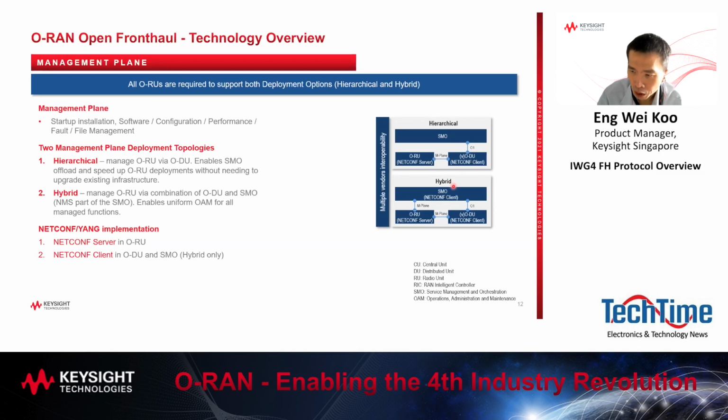In the hybrid mode, you basically would have two routes of management. You get a netconf client running within the ODU, as well as the SMO, and the ORU would still run the netconf server. So there are different advantages of each one of them. With hierarchical mode, basically you can speed up the ORU deployments, not needing to upgrade the existing infrastructure, as in the SMO, or you don't actually need to deploy SMO to deploy ORU with hierarchy mode. But with hybrid mode, basically you need to make sure that it can upgrade the SMO to manage the ORU.